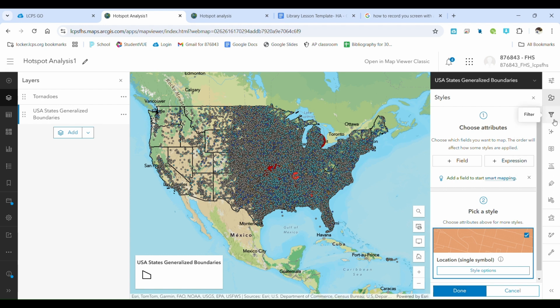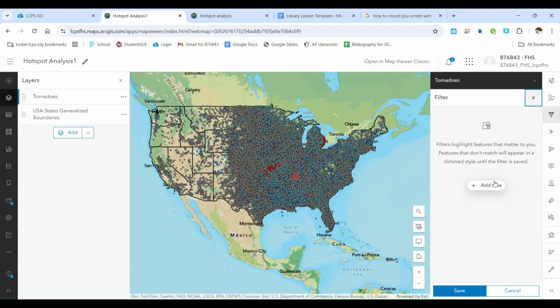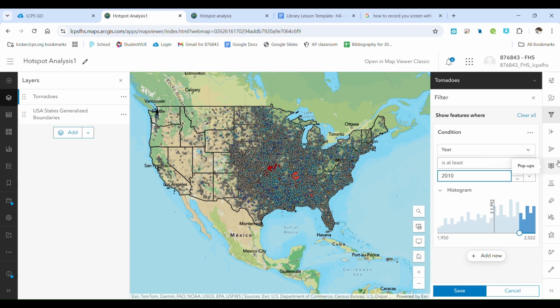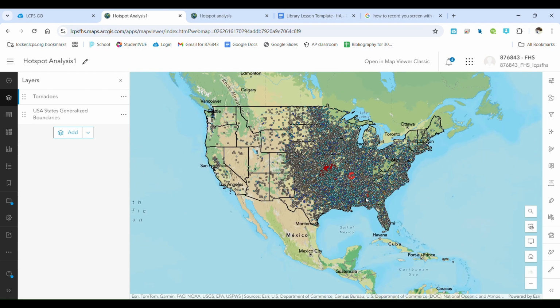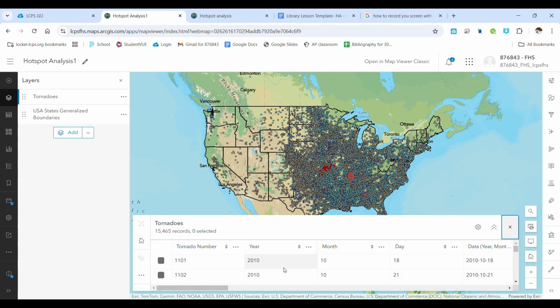Okay, next what we want to do is filtering on this. We're going to want every tornado from 2010 onward, because this goes back to around 1990, and we don't want tornadoes from back then. We just want more modern tornadoes, especially because this is too many points. So we're going to hit add new in the filters layer, and we're going to want to do year is at least, and we're going to change this to 2010. It has both of these already preset for us, but this we're going to have to change to 2010. And then after that, we can hit save. Now we have tornadoes filtered to 2010 and above, as we can see. Let's go all the way to the bottom, it has some more modern tornadoes.